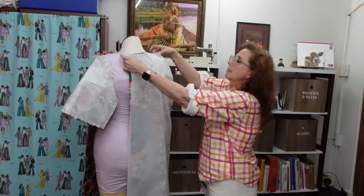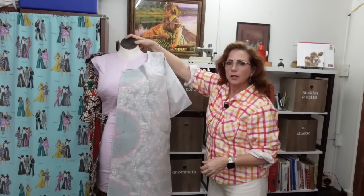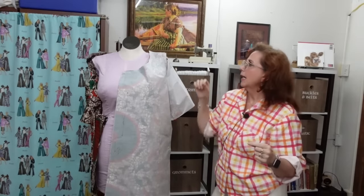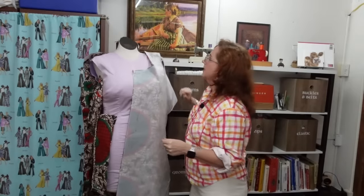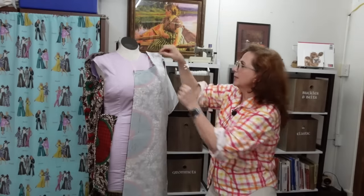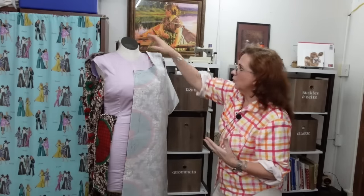And putting it up here, I can tell, yes, I'm gonna need to do some gathering up there at the top, but not a whole lot. And I'm still trying to figure out how that's gonna go, because usually if there's a facing that you gather to, you know the finished line. I'm thinking that what I'm gonna need to do is come up with a guide to gather it to, whether it's a facing of some kind or a piece of twill tape or something that I can gather and attach it to, because it's missing that whole part.